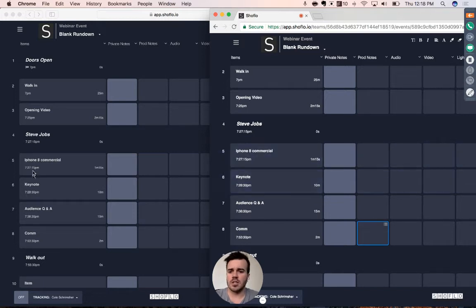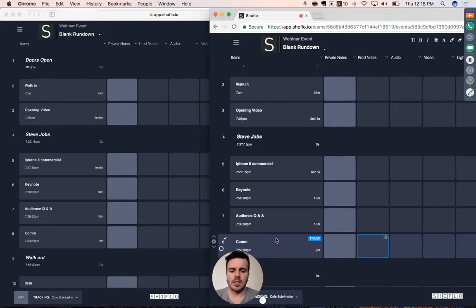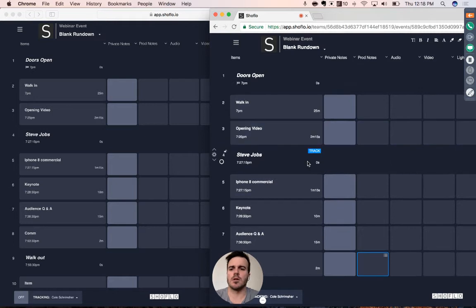You can see instantly we swapped it over here. And then we kept the durations to that item, and then we adjust the start times of everything down below that instantly. So, real-time updates, very, very quick and easy to do and see across your entire team.